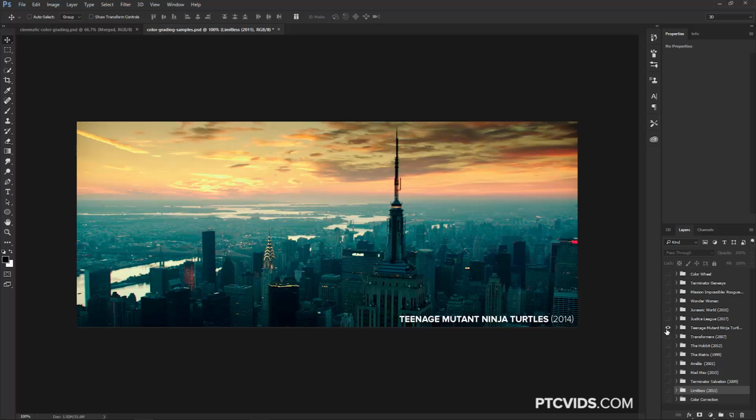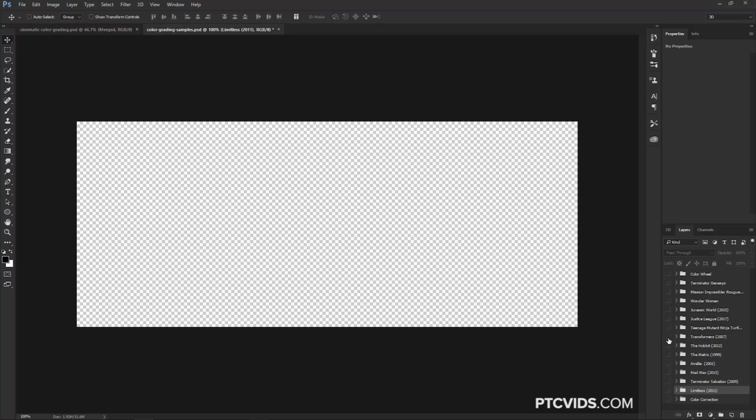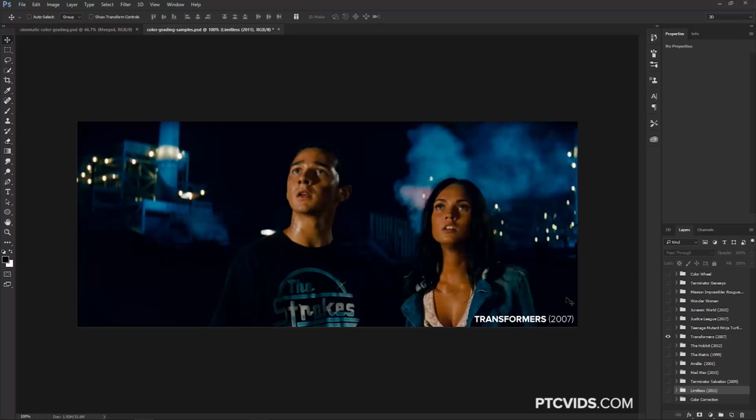Although this color effect can work on certain movies or certain scenes, it can be overdone. In my opinion, 2007's Transformers went way too far with this effect. The orange and the skin tones are pushed way too far, and everything else is way too blue. I think that this movie would look much better if they had desaturated the colors just a little bit. Now, this is of course not the only color combination.